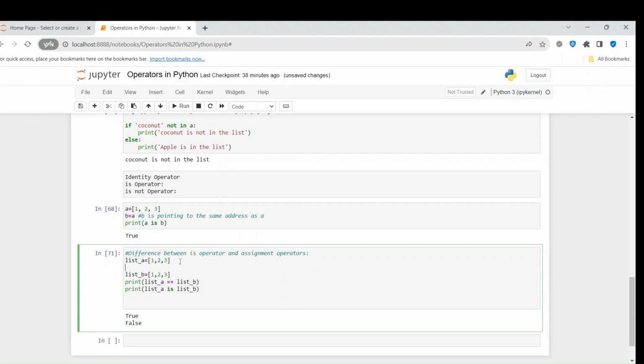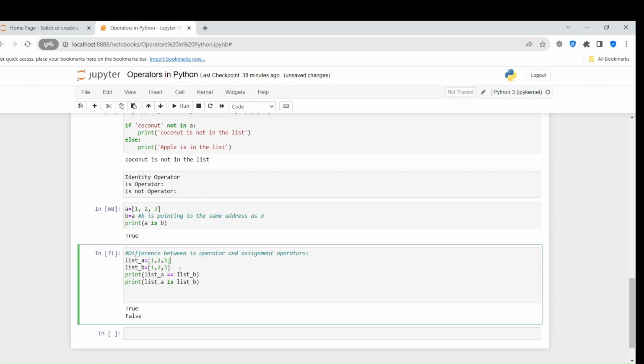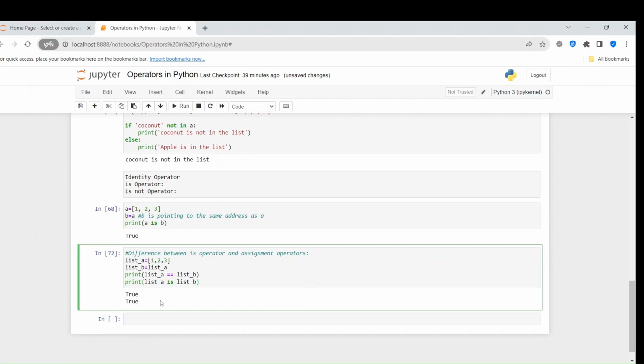But if I write it this way, list B equals to list A, now what do you think? Now both will return true. Why is that so? Because list B is pointing to the same memory location as list A, right? So this is the difference between the is operator and the assignment operator.